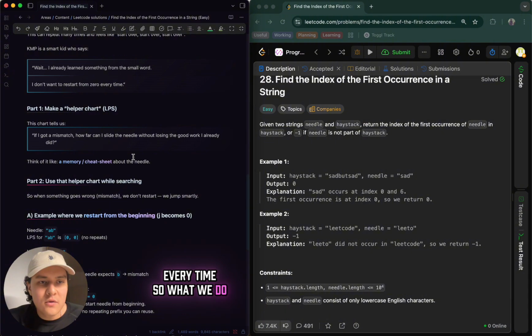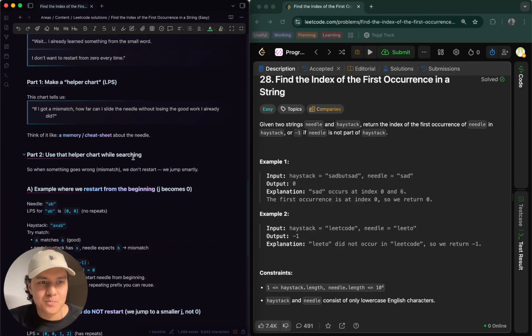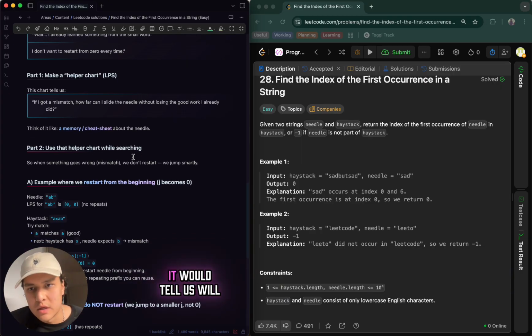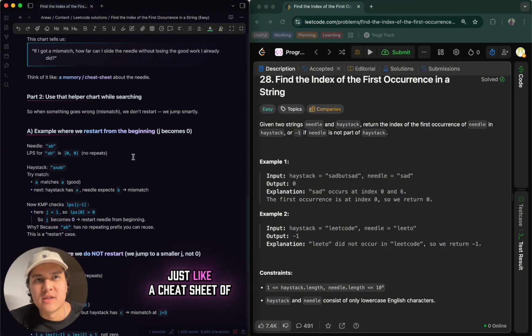So we have a helper chart, which is the LPS, longest prefix suffix. This chart tells us, if I got a mismatch, how far I can slide the needle without losing the good work I already did. It's basically a cheat sheet about the needle.